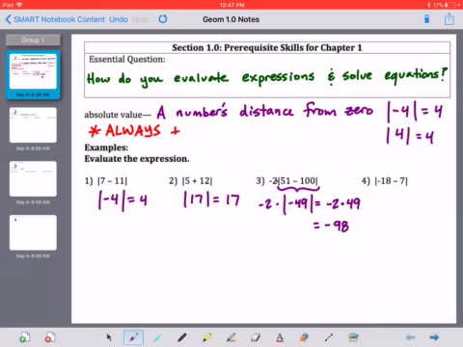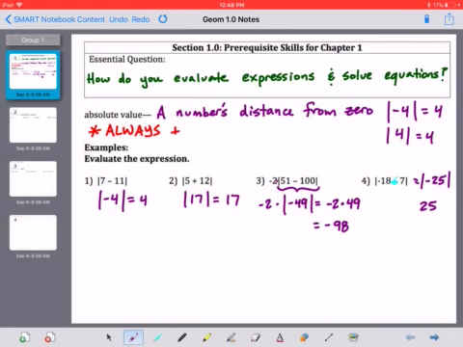And you might be looking at that and thinking, well, Miss Scott, you said absolute value always is positive. Well, this part was what was in the absolute value, and that was positive. But that -2 out front is what made our final answer actually negative. All right, next problem here, last one of the absolute value problems. We have -18 minus 7, and if you prefer, you can think of this as plus a -7, which is -25. And the absolute value of -25 is 25.